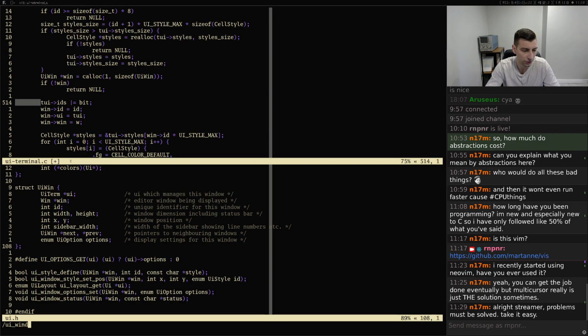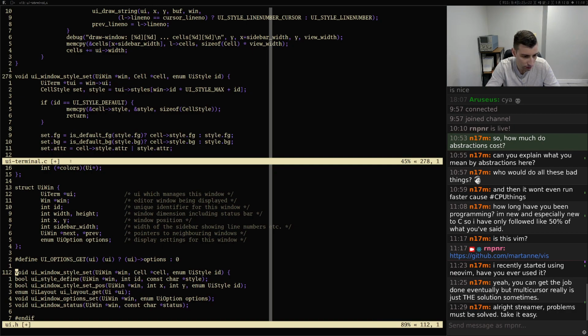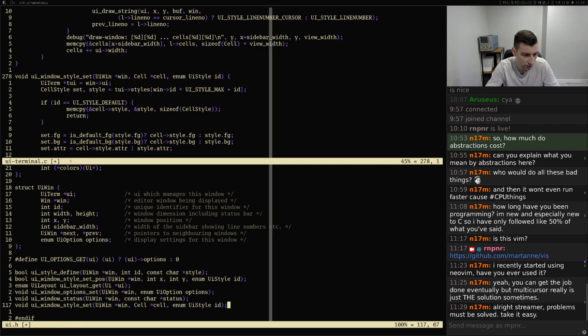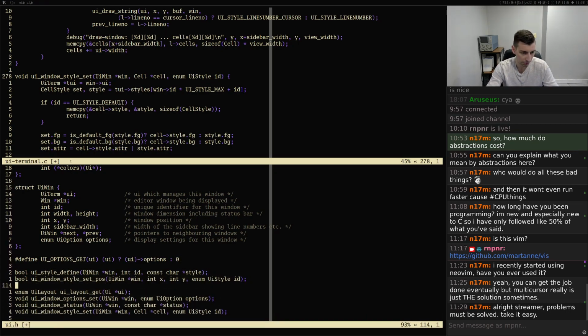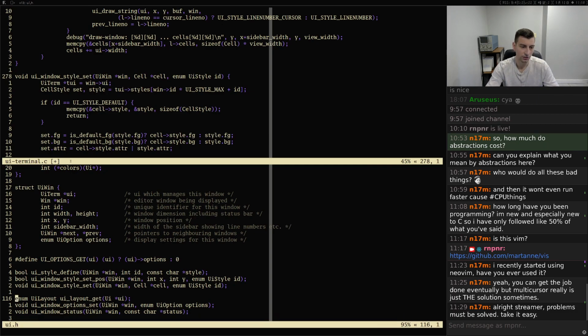UI window style set. Here we go. Copy this one first. Maybe I should just break these up so it's a little bit more clear about what's going on here. We'll do that.